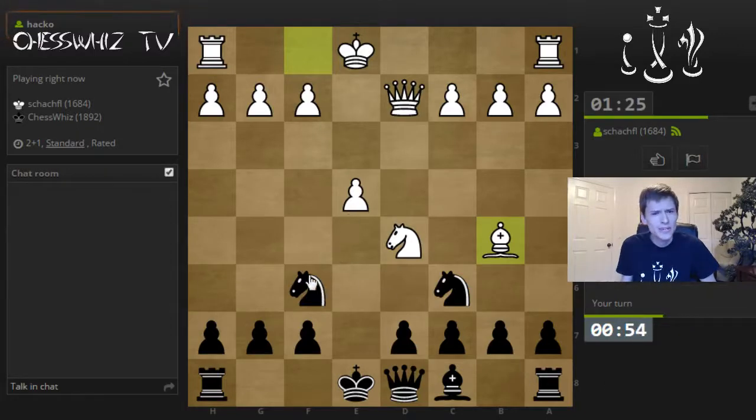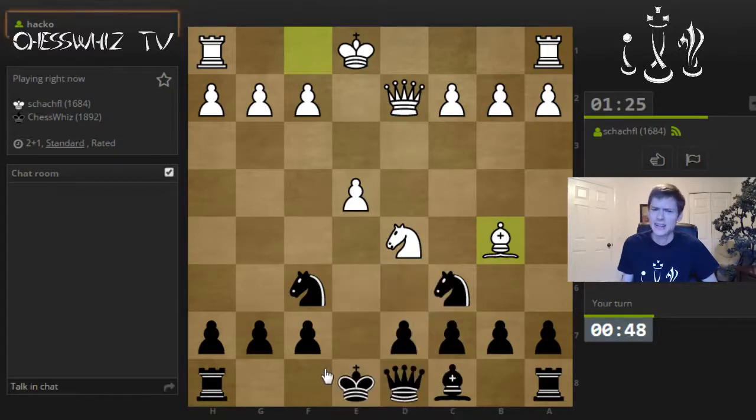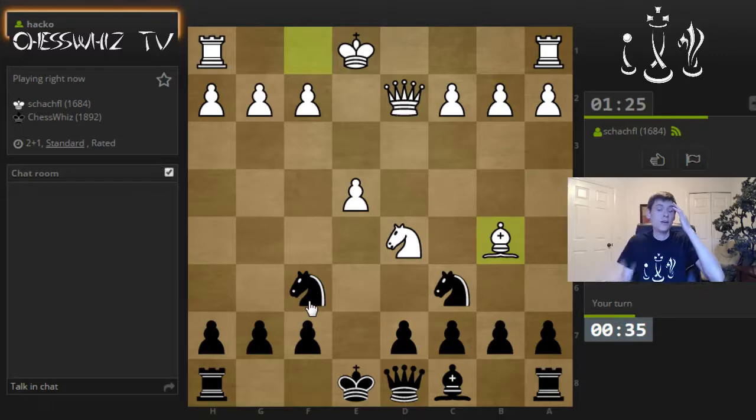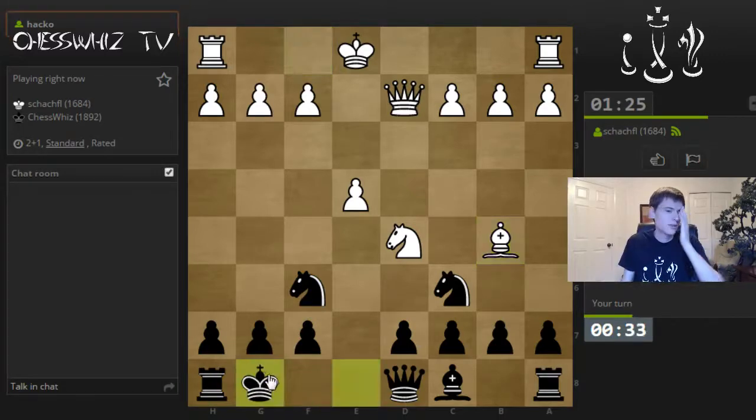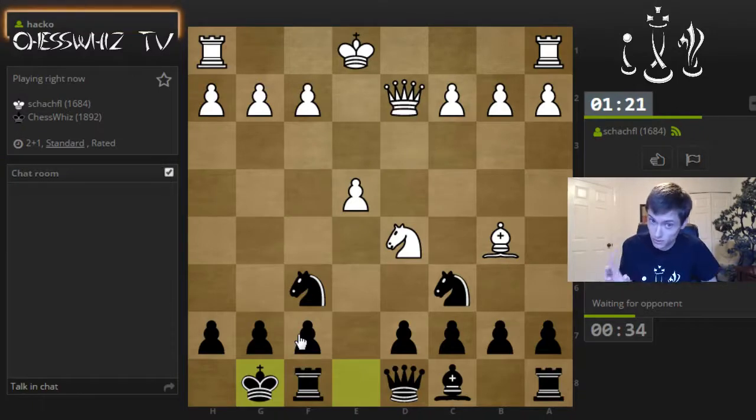Oh, I'm so tempted to take this E pawn. Oh. Should I go back or reload? Save as? Maybe I should print or translate to English. That's kind of a dumb button in my opinion. Dumb button. I'm ahead a piece, so I'm like brain overload. I guess I'll castle.